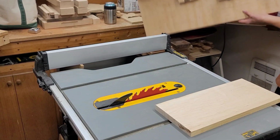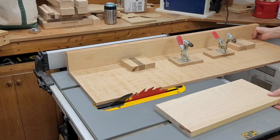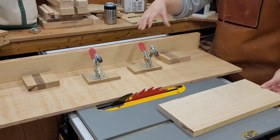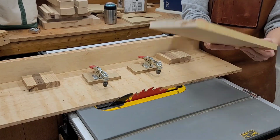This jointer jig is made out of 1/2-inch plywood. The base is a single layer, and the back is 2 pieces glued together square to the base. These vertical toggle clamps hold down my workpiece.